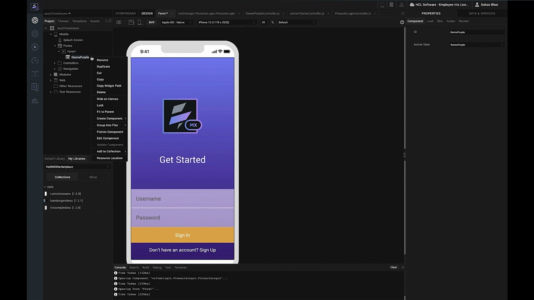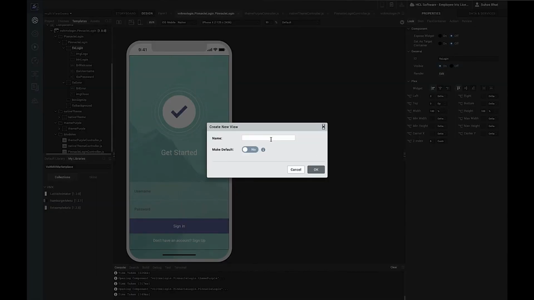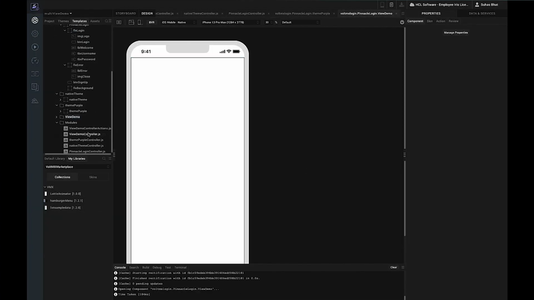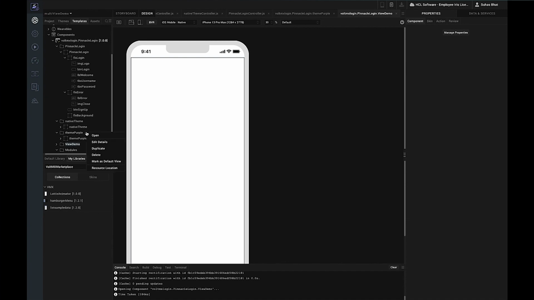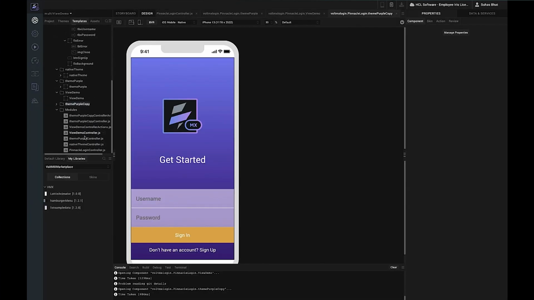This is a new functionality that is released as part of this. I can go and add more views. I can choose to make any view that I add the default view. I can copy existing views, so I don't have to create something from scratch. I can duplicate an existing view as well, and anytime I create one, you get the appropriate controllers as well. Here I'm showing the use case of duplicating an existing view, if I just want to slightly modify it.